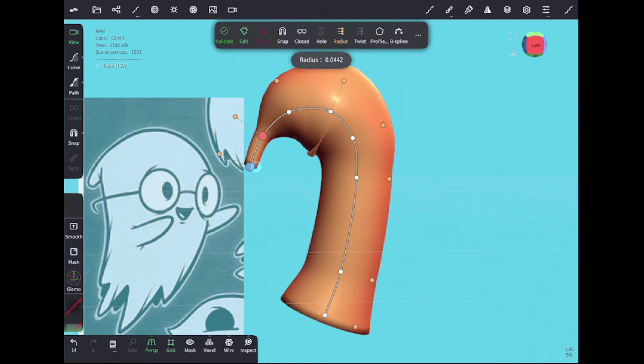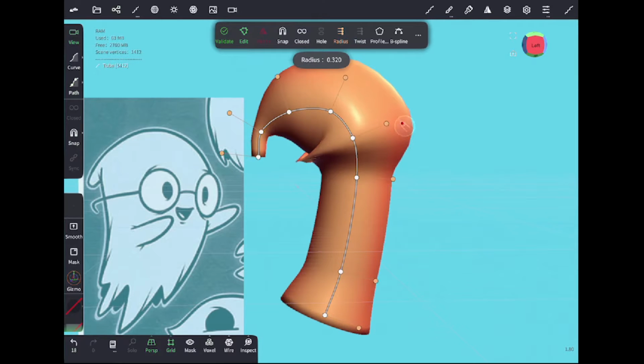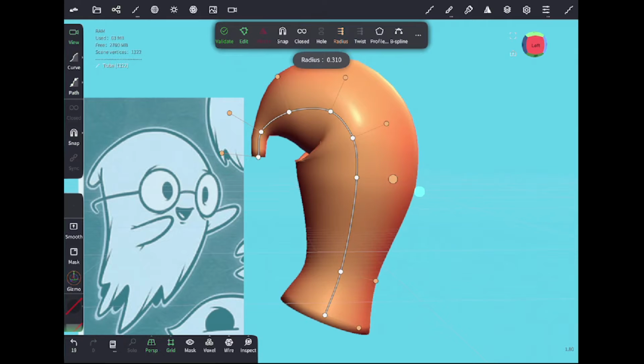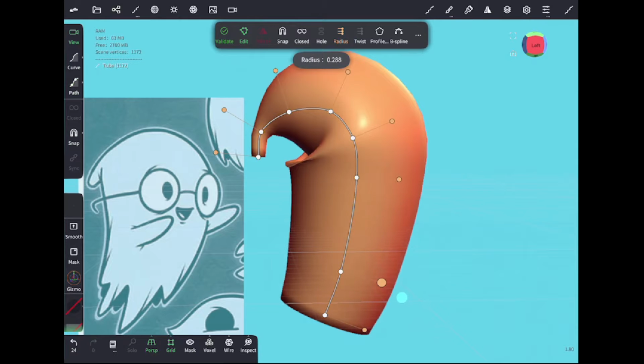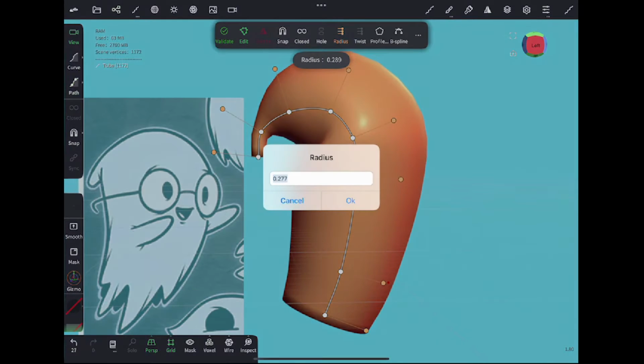Actually, we want a little thing here, so maybe more here, much more here, more here. Don't worry about the end, a lot chubby here, and yeah, something like this.